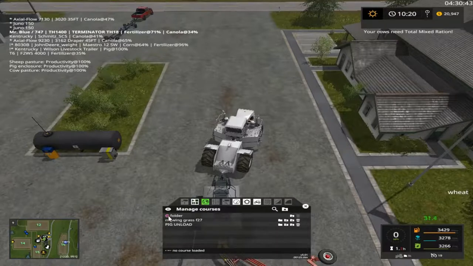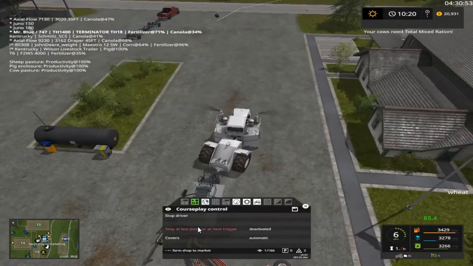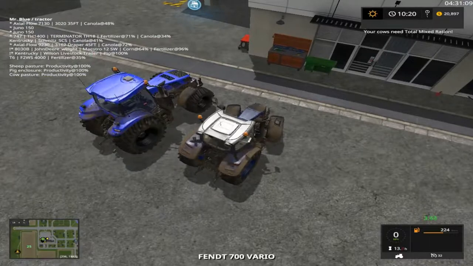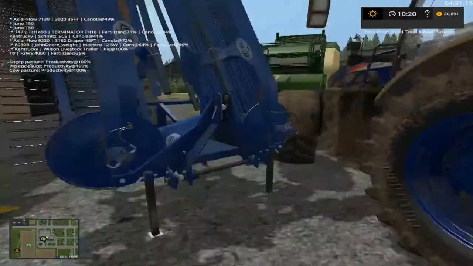Load course. Oh, we gotta go through these folders again. Farm shop to market. Drive course, stop at the lawn. Okay, halfway. Now I'm going to go ahead and sell off some of these tractors because, oh crap, I forgot about that.